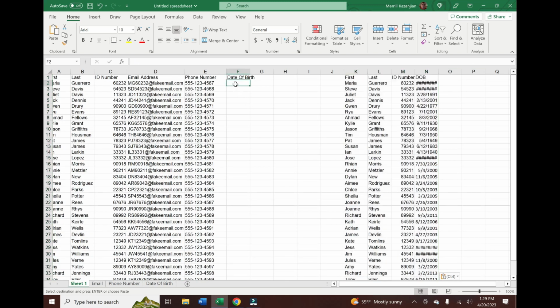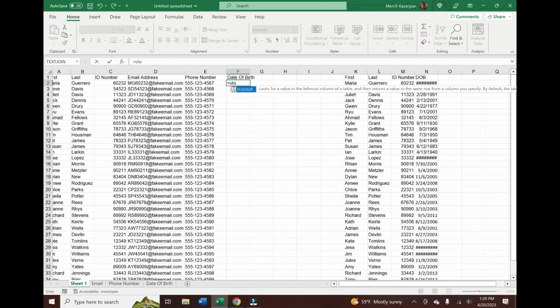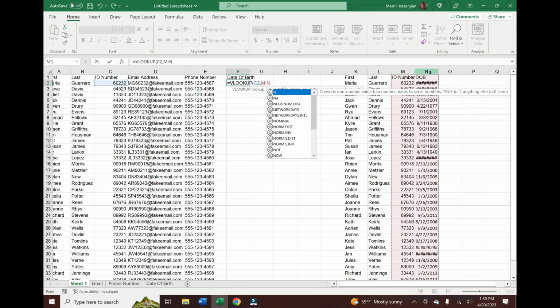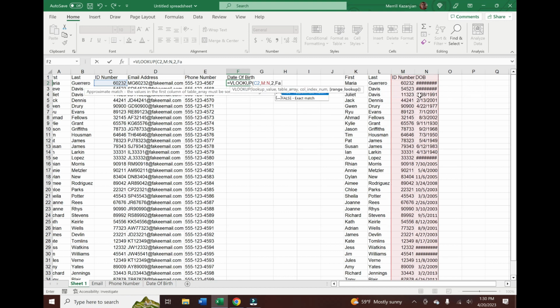So date of birth is here, equals VLookup. What are we looking up? It's the common thing. So it's the ID number, comma. It's in the second column in this case. So we're going to put comma and the number 2, comma, and false.